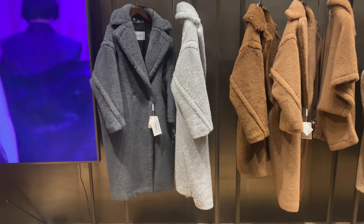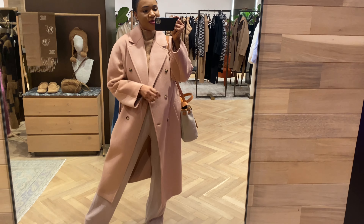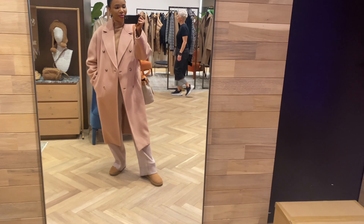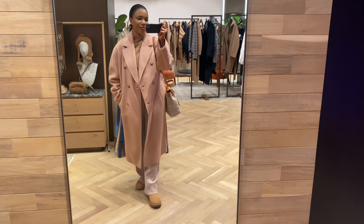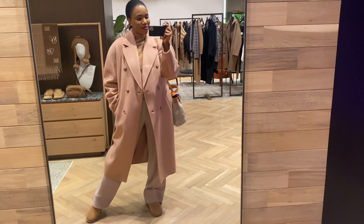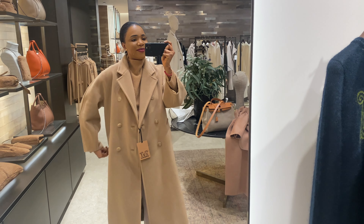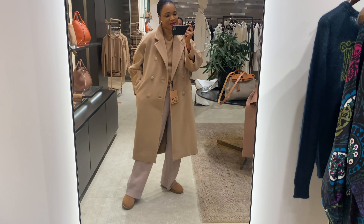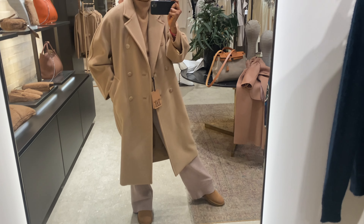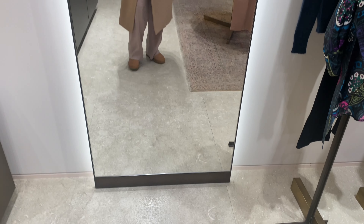This is my outfit of the day — the coat is from 12 Stories, kind of looks similar to the Madame coat — really beautiful with my UGGs. I tried this stunning Madame coat that has been on my wish list for a long time, and I love it because it's from the jubilee celebration.